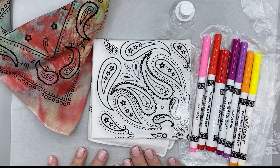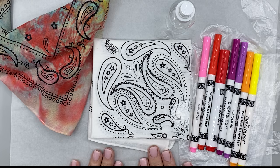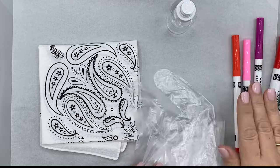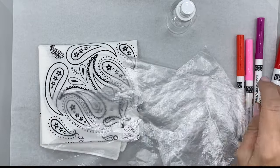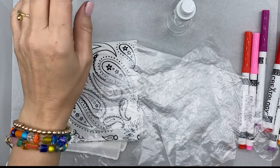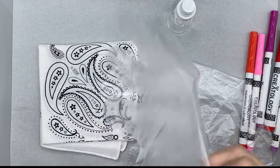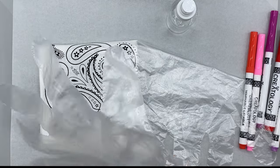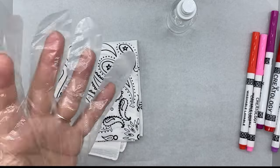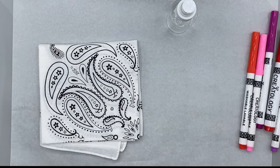Something that you can spray on that the water will not soak into. Now these gloves are not required, but even though these are washable markers, they stain your hands. I have had a hard time getting marker to wash off my hands, so I'm going to give you that fair warning. I'm going to use these plastic gloves. If you have some rubber gloves, something maybe that a parent has — don't ruin anything, they need to be disposable. Don't use your winter gloves. That's not going to work.